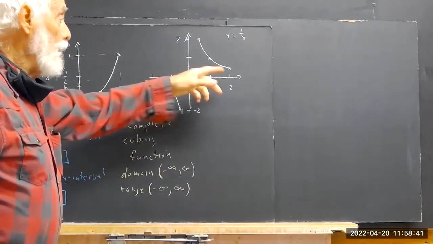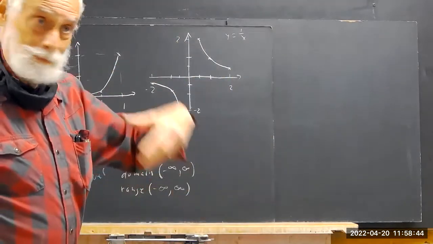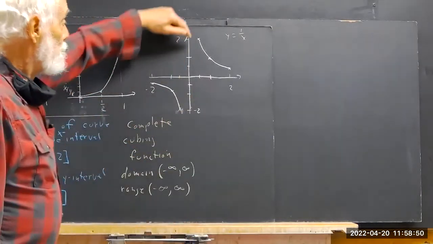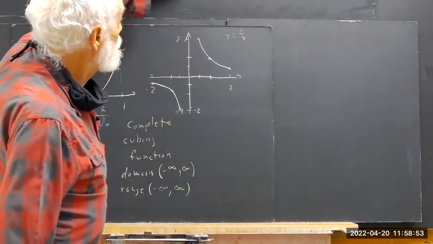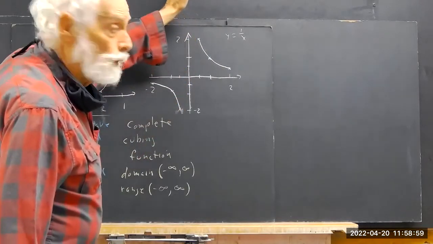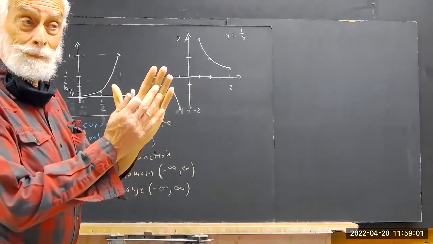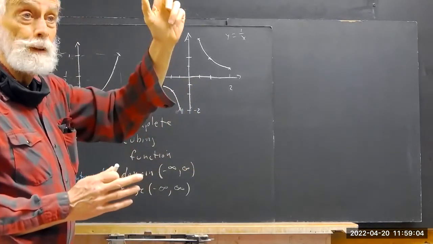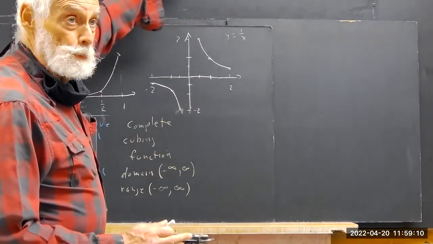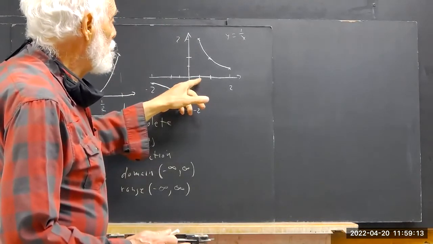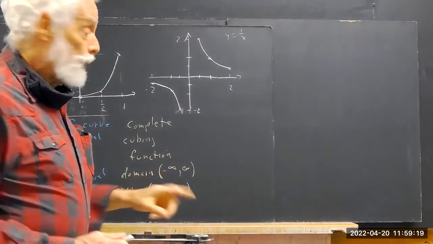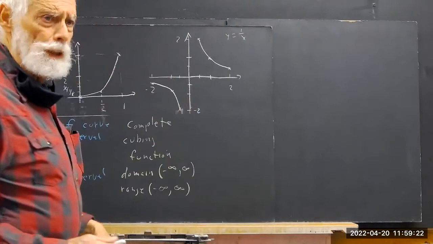Now that gives rise to asymptotes, and I just mentioned this. I'm probably not going to test you over the idea of asymptotes, but it's worth storing away that if you keep going to smaller and smaller numbers, this thing just keeps going up forever. So you get a curve that gets closer and closer to the y-axis that never touches it. It approaches being infinitely steep, and it never stops. You can get as close as you want to zero, and you get as high as you want. So we say that as x approaches zero, at least from the right-hand side, y approaches infinity. And if you approach zero from the left-hand side, well, y approaches negative infinity.